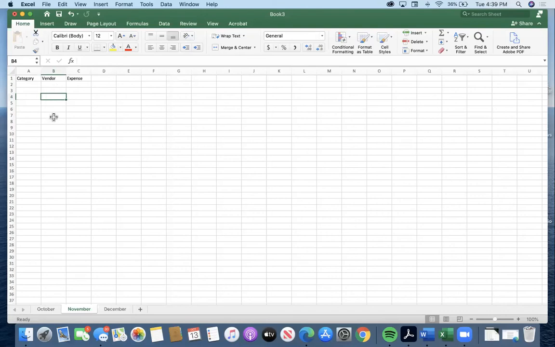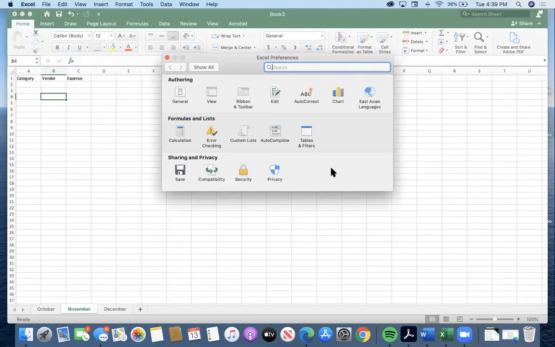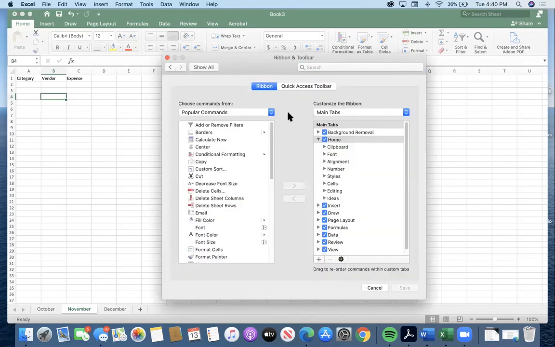So to create a macro, if it's not set up yet, sometimes you have to enable it. If macros are not enabled yet, what you're going to have to do is go to Excel right up here. I don't know what this would look like on a Windows, but it may be in your file. So you'll go here and go to your preferences. Within here, I'm going to go to the ribbon area. So if I can find that. So ribbon and toolbar. And here we'll see all of the things that I have access to.